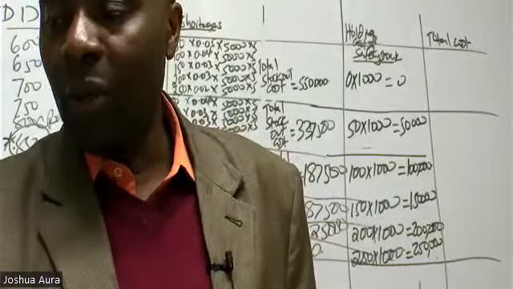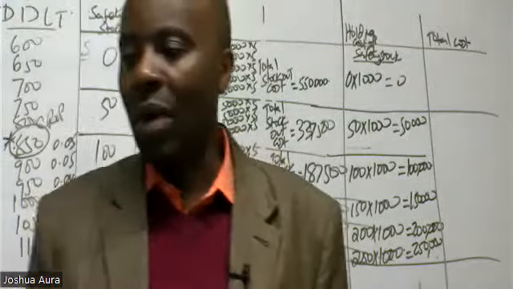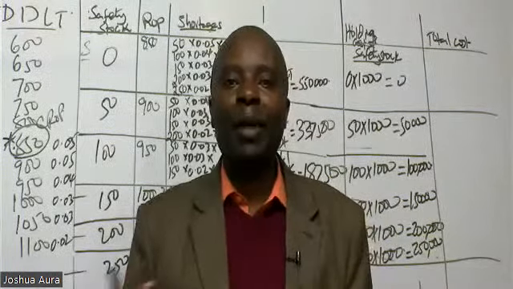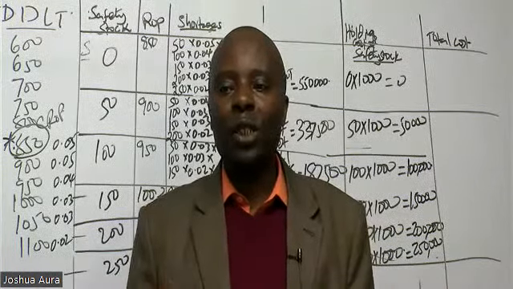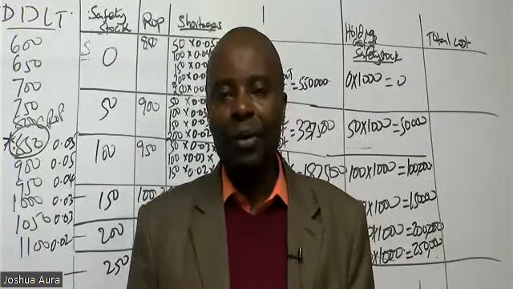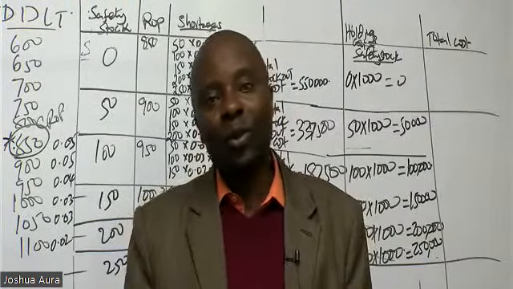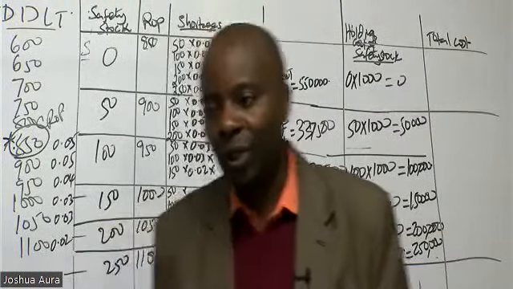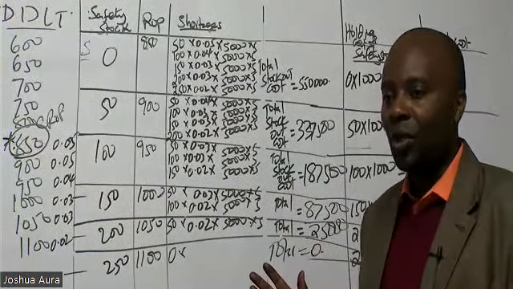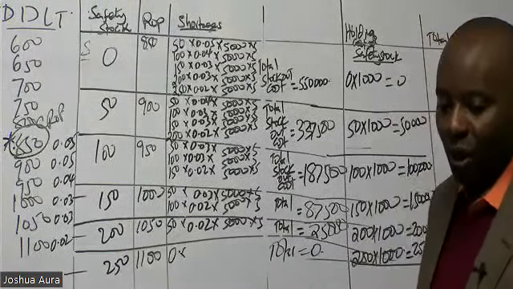Now, I would have taken it to be a problem if, for example, they told us it's holding cost per unit per month. If it was holding cost per unit per month, then I would have picked the figure multiplied by 12. But you see here, they are silent. So the better thing to do is to assume that that is an annual holding cost. Thanks for raising that question. Yeah, ordering cost you ignore in this question.